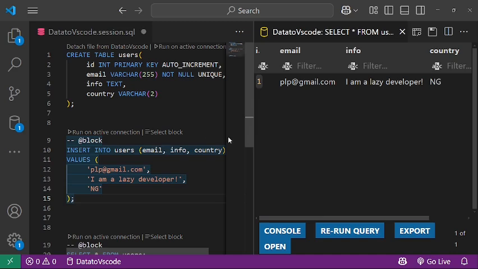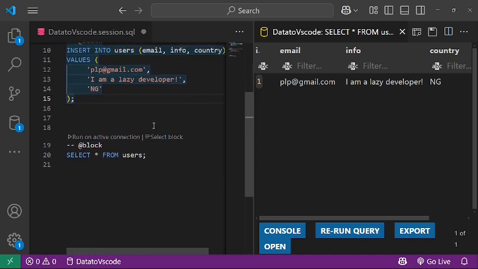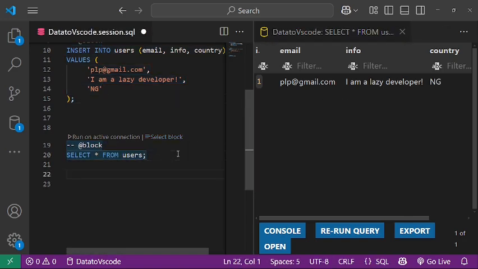We can still, let's say for example, maybe we are not trying to grab everything just as we did here. Maybe we just want to see the user ID and then the user email alone. So what if I just want to see the ID and the email alone? Maybe I don't need their info and the country, I don't care about it. Then you can still just do something like this.